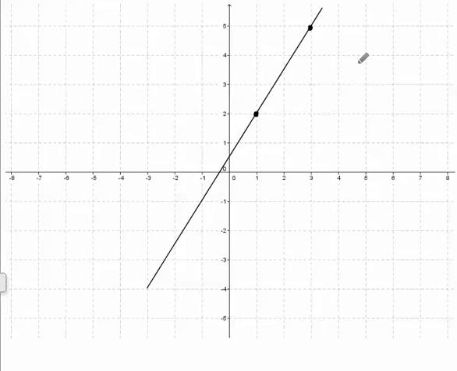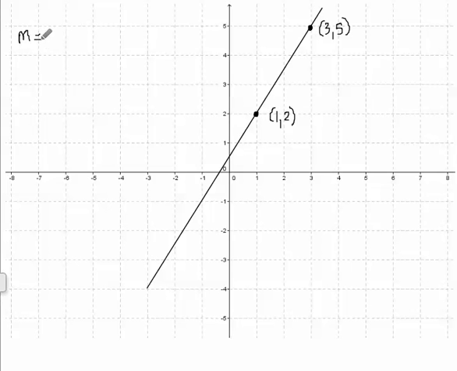Okay, so now we're going to do a second example that involves drawing the equation of a line that is perpendicular to a line that we know the slope for and passes through a certain point. So here are 2 points in the line that passes through them. The points are (1, 2) and (3, 5). Okay, so the first thing we want to do is identify the slope of this line.